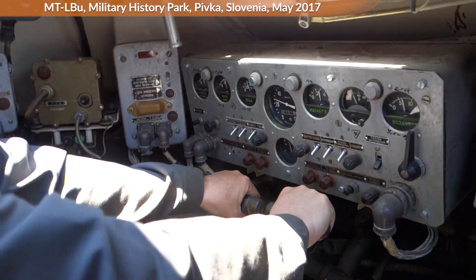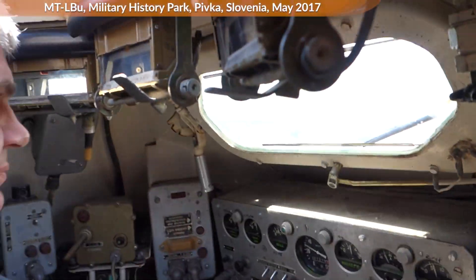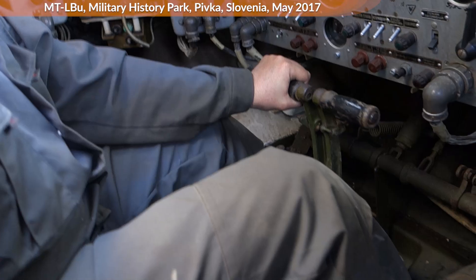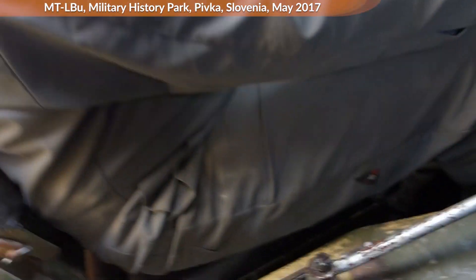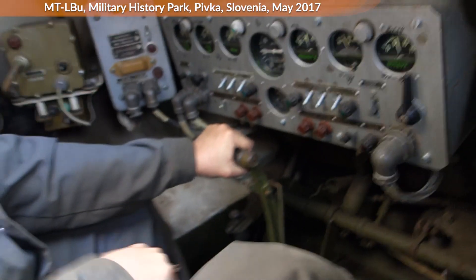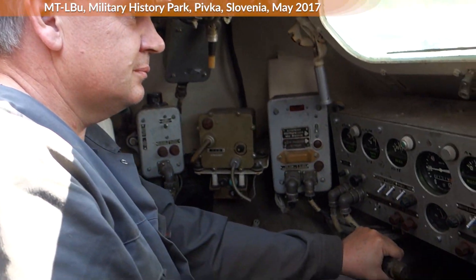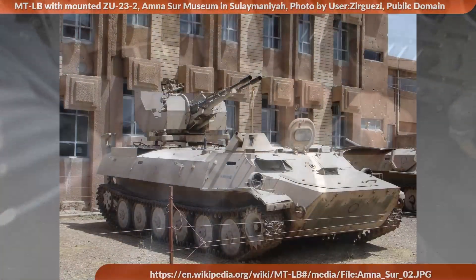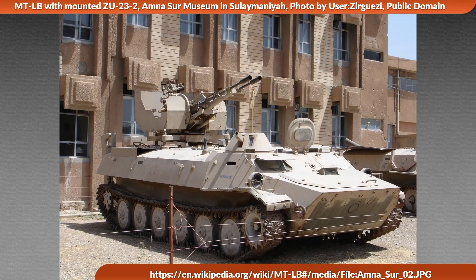The vehicle was versatile in many ways — it was amphibious and also had NBC protection. It is a simple and robust design, but also includes features like pneumatic systems and windshield washing. It could also serve as a simple cargo carrier, battle ambulance or even armored personnel carrier — there is a dedicated medical ambulance variant as well. One can also make a self-propelled anti-aircraft gun out of the MTLB, armed with a ZU-23-2 on the roof.